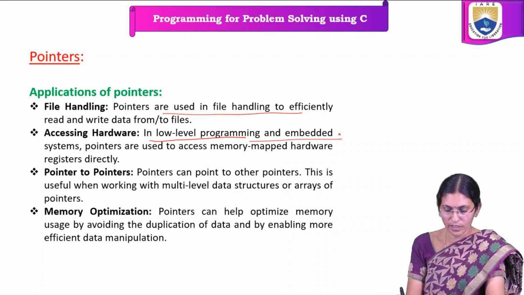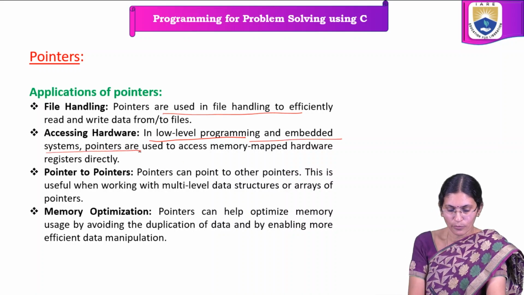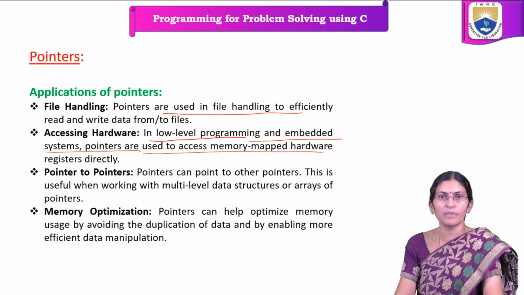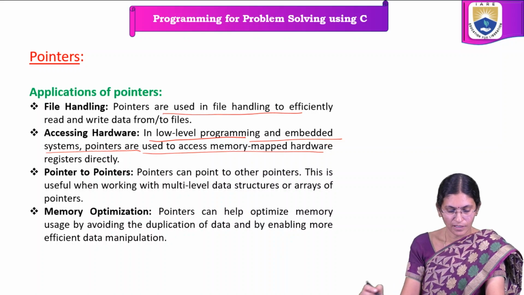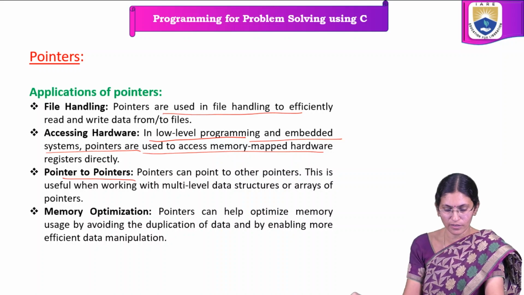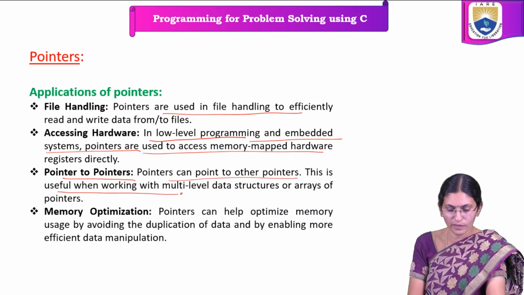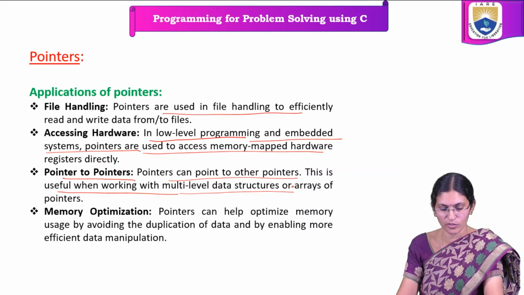Then accessing hardware. Pointers are a concept of low-level programming. In low-level programming and embedded systems, pointers are used to access memory-mapped hardware registers directly. Next is pointers to pointers. We can declare a pointer to a pointer. That is what pointer to pointer means. Pointers can point to other pointers. This is useful when working with multi-level data structures or arrays of pointers.